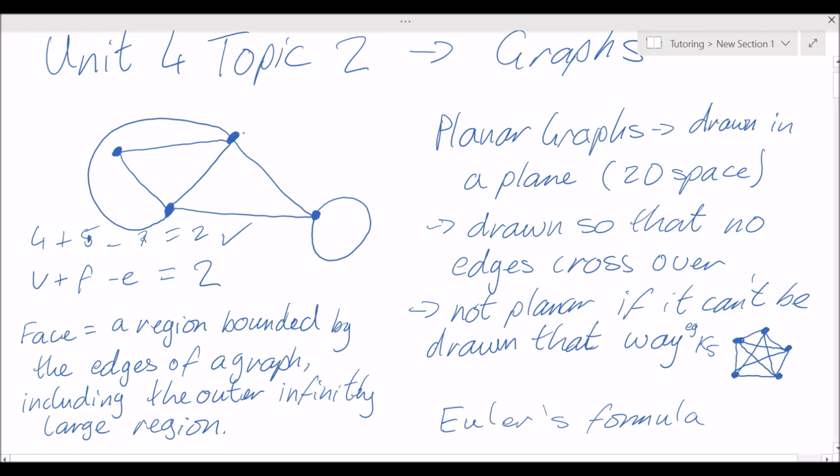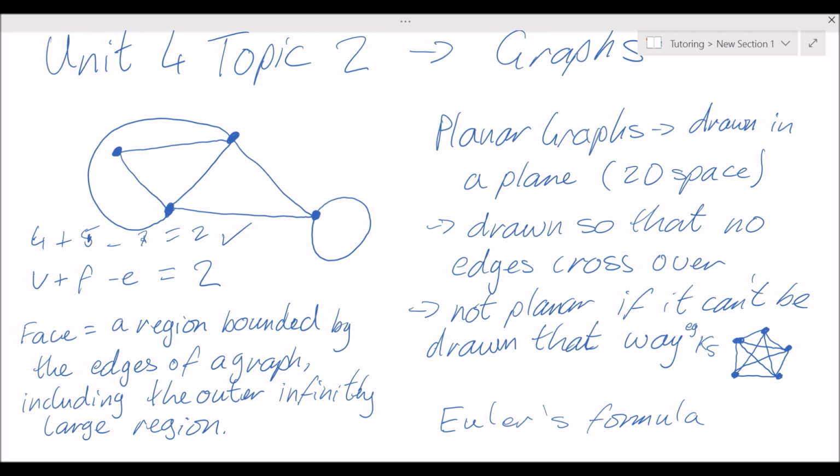Maybe I might try and make 2 edges to make one face, but when I try and make another face with 2 edges, I've also had to put in another vertex. So now this is going to be 5, my faces is going to be 6, and my edges is now going to be 9. So every time I try and sort of beat this formula, it puts itself back in balance. That's an interesting situation.